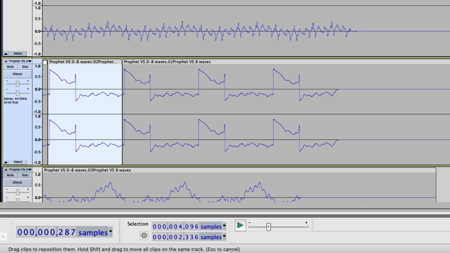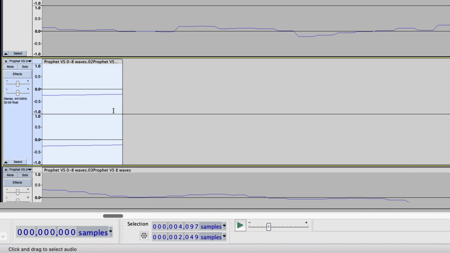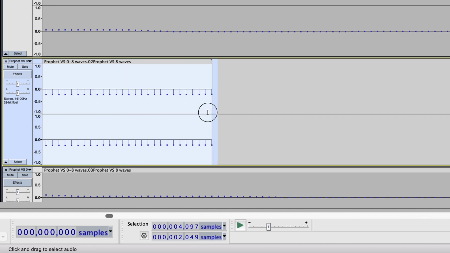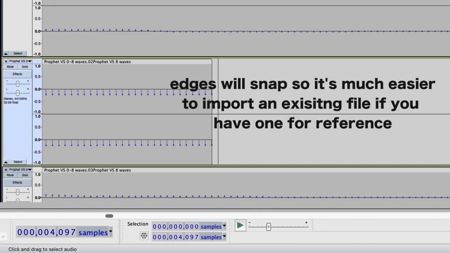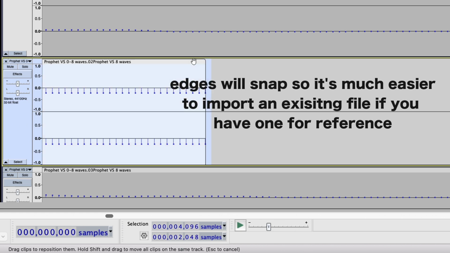Split the clip. And there, we click on this alone, 4097. What's it done there? So let's get rid of one sample off the end of it. Another way to do this is just to pull in a file from whatever synth or whatever VST you're going to use. Just load it into here and it'll click into place. It's actually what I did with the Super 6 samples. There we go. 4096, it says down here at the bottom.